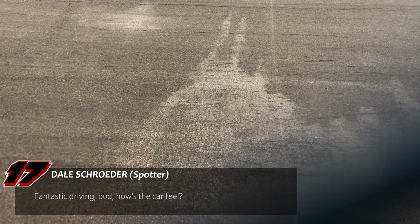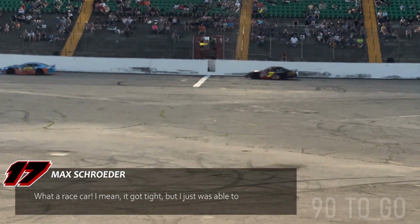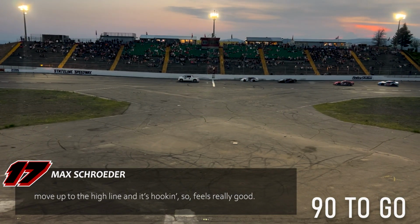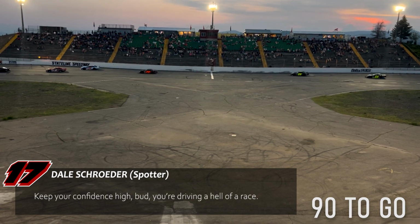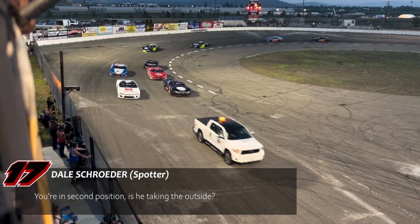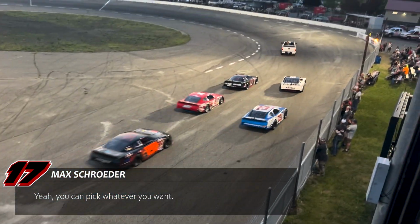Competition caution is out. Some fantastic driving, bud. How's the car feel? What a race car. I mean, they got tight, but I just was able to move up to the high line and it's hooking, so feels really good. Beautiful. Your confidence high, bud. You're driving a hell of a race. You're in second position. Is he taking the outside? Yeah, you can pick whatever you want.